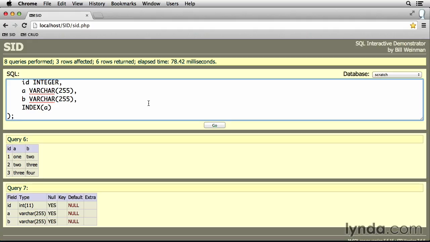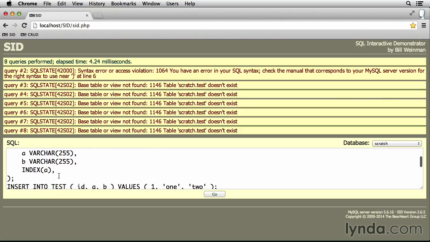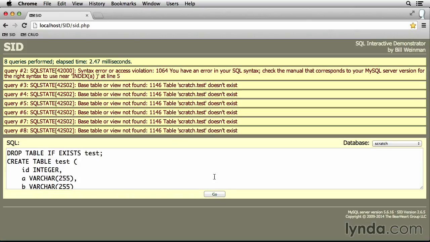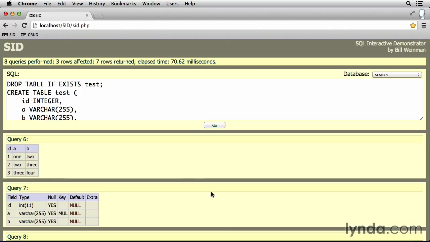As a matter of fact, I'm just going to go ahead and put the comma in here so you see what happens. I press go and you see we get a syntax error and then everything else in the script doesn't work. So I need to take that comma out. And likewise, if I forget to add the comma before it, I'll get the same result. It's just a different error message, but it's the same result. The commas need to be exactly correct in order for this to work.